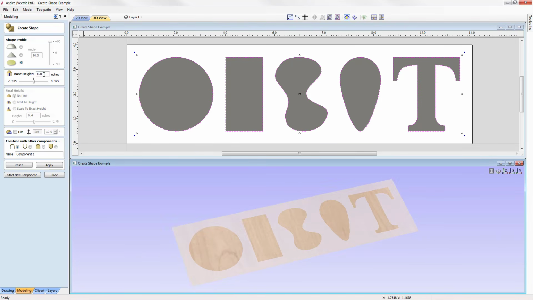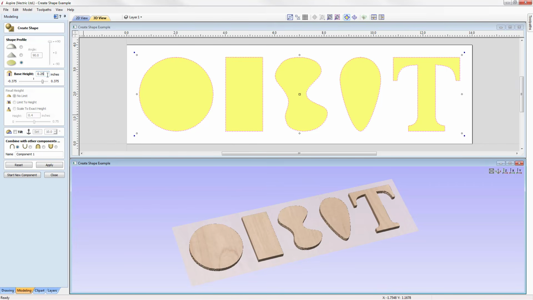For example, we could look at giving that a base height of 1/4 inch, then press space to accept that, and you'll see that that will assign this shape a height of 1/4 inch and the shape remains flat. Not only can I type in a base height, I could look at using the slider, and again you'll see in the 3D view it's automatically updated. When I hover my cursor over this circle here, you'll see in the bottom right hand corner we're presented with a Z value of 0.315, which matches that in our entry form for the base height here.